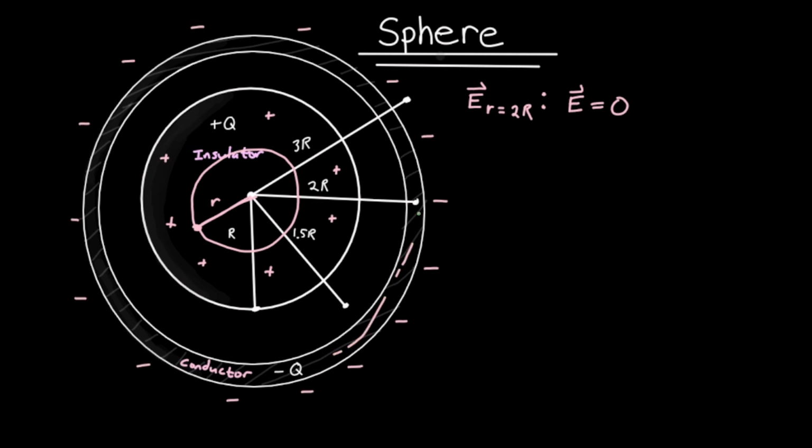Now, considering the Gaussian surface within the conductor, knowing that the electric field is zero, the only way that could happen is if the enclosed charge is zero. But we see that there's positive charge within the insulator. So how could we cancel that for it to be zero if the only charge contained within the Gaussian surface is positive? That means that negative charges must collect somewhere inside of our Gaussian surface to cancel that, which in this case would be the inner surface of the conductor.